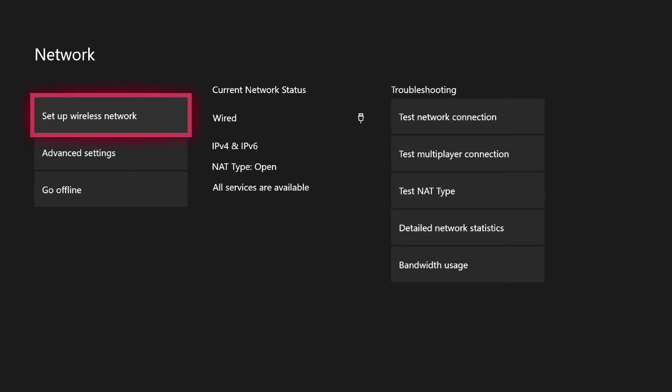Now, NAT will not cause you to lag, but if you have a moderate or strict NAT type, it can cause you to be connected to hosts that are not the best, thus causing you to lag. The reason for this is that having a strict or moderate NAT type does limit the potential hosts that you can actually connect to. So if you do have a moderate or strict NAT type, this could possibly be the reason why you are lagging in your multiplayer games.